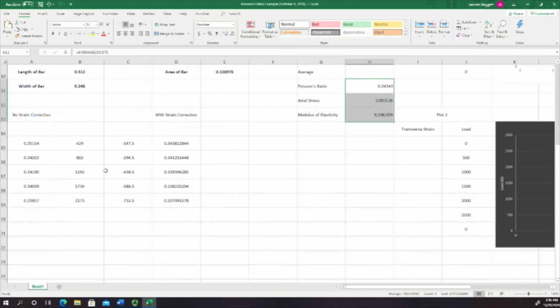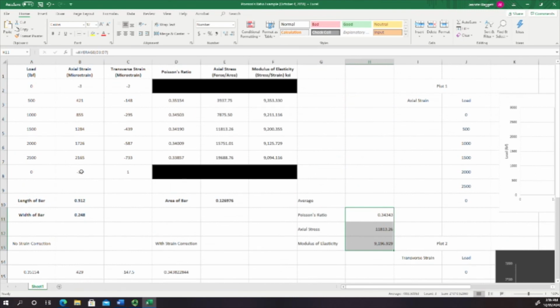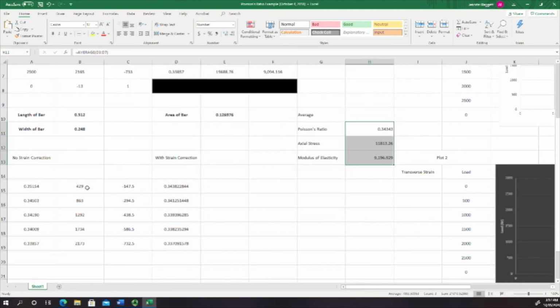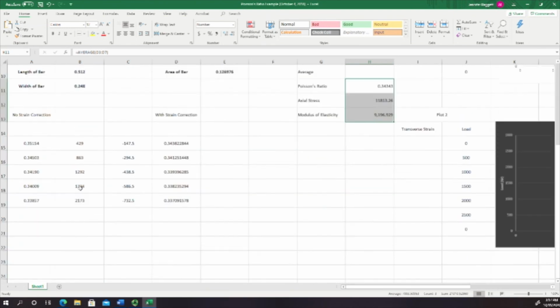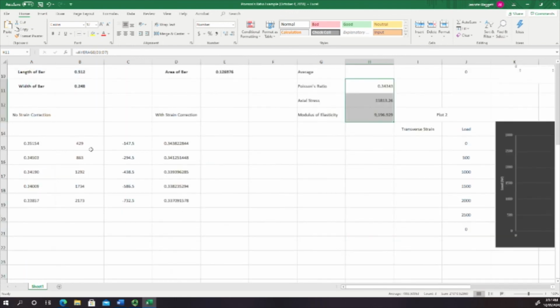There is a section down here in the example that discusses strain correction. Pretty much what's being done here is offsetting these initial zero values, averaging these two terms, and adjusting your axial strain and transverse strain to these points. You can either adjust these values, which in turn would be slightly more accurate in terms of your interpretation. But if you want to use these direct values, that is okay too.